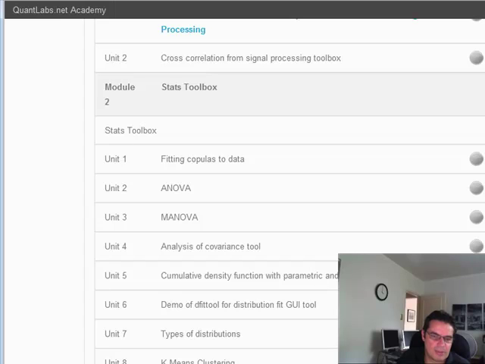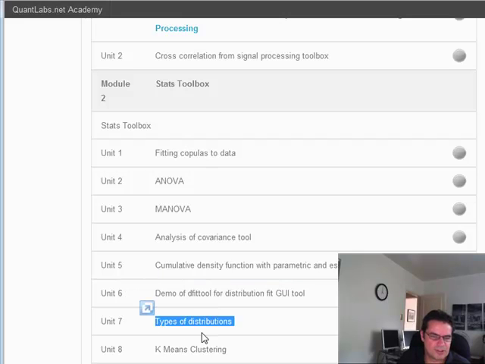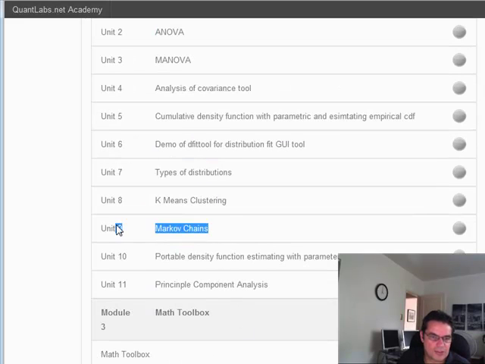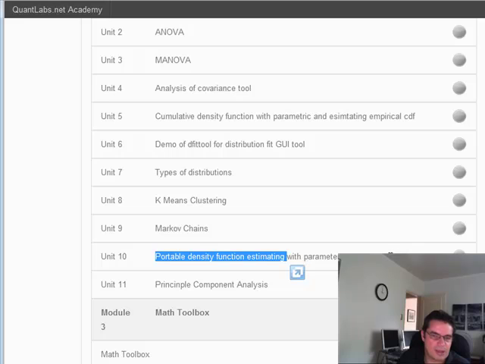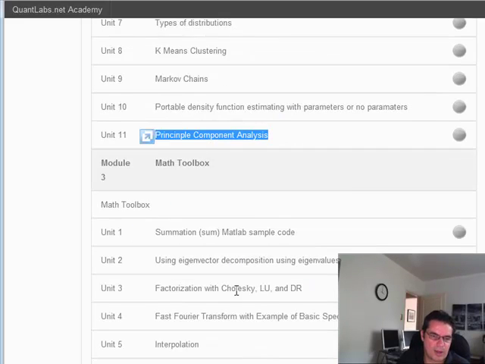Understanding parametric and estimating empirical CDFs, the dfittool, distribution fit tool. Okay, different types of distributions, Markov chains, k-means clustering, probability density function estimating, and then PCA, principal component analysis.